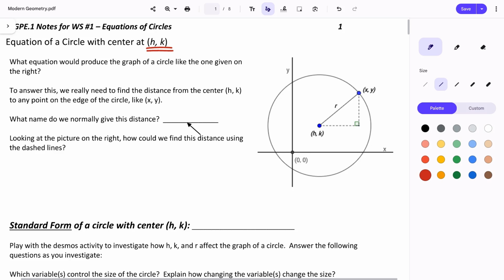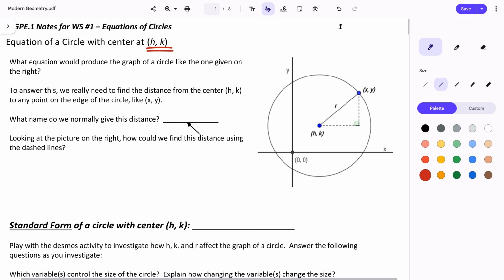Now the reason why they use (h, k) instead of using x and y is because in our equation, there's going to be an x and a y that are always going to be in it that represent points that could be on the circle. So we have to use different letters to represent the center. Otherwise, we have a whole bunch of x's and y's going around and it gets confusing. So we use (h, k) to help us do our center point. And you can even see on my picture of my circle that's graphed here, this point here in the middle is that (h, k) that I'm talking about.